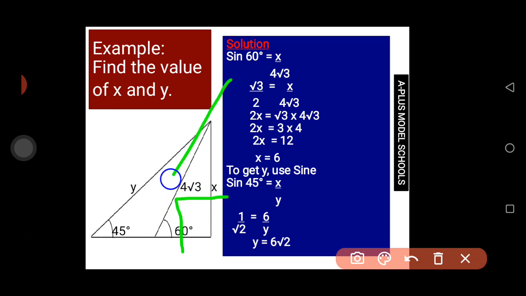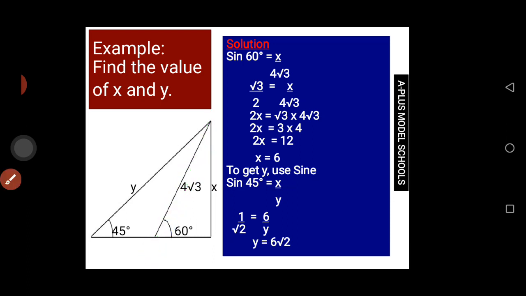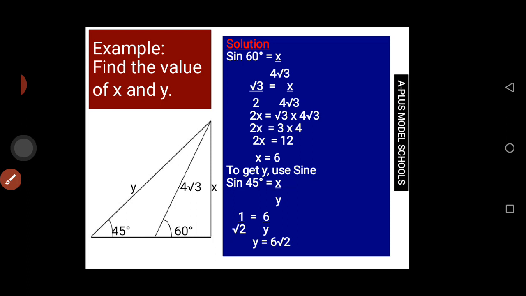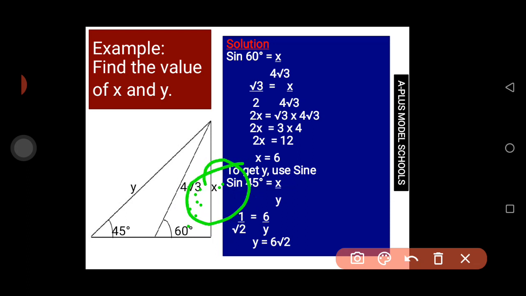This triangle is a right angle triangle. And when you remove this line, the whole of the triangle will also give you a right-angled triangle, where the right angle is here. So for the solution now, to get the value of our x and y, let us first look for the value of our x, because we can look for the value of this x, since we are given the side here.